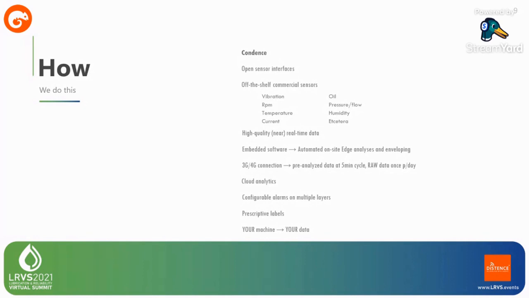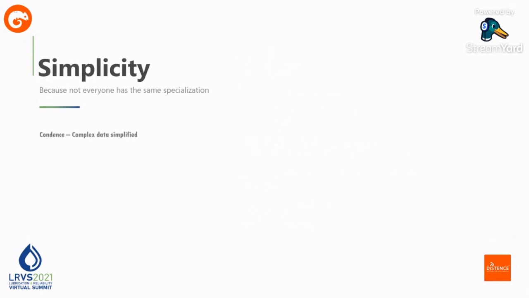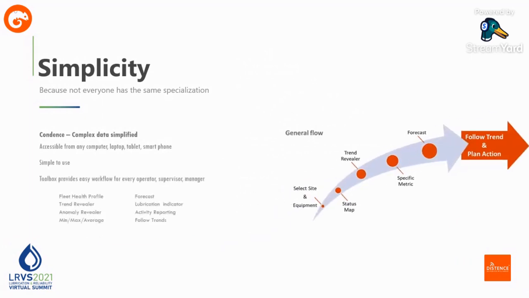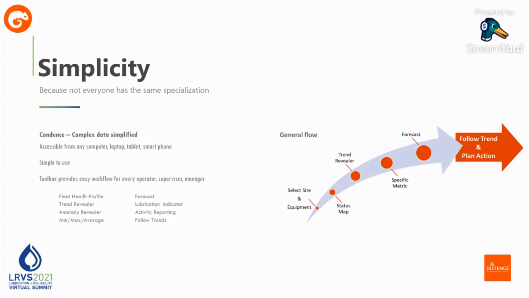Additionally, raw data is sent to the cloud once per day, where it remains under the client's ownership and is available for, for example, remote analysis services. And there, from any computer, tablet, or smartphone, the data is accessible in a simple-to-use user interface, and cloud-based tools provide a simple yet effective workflow for the operator.